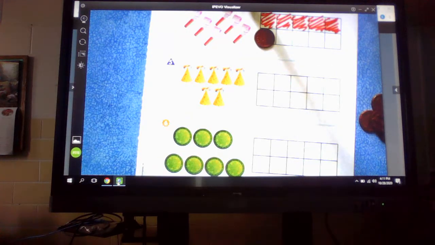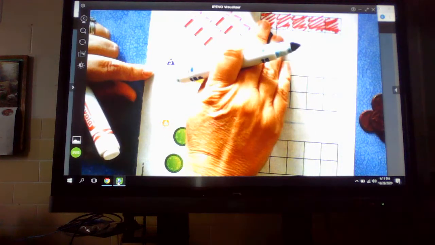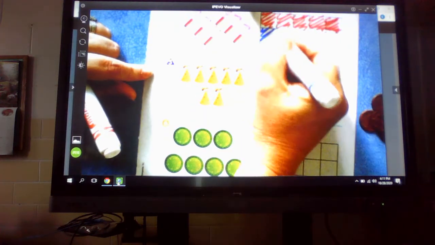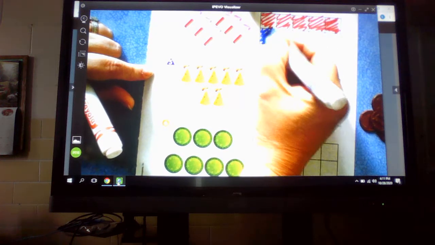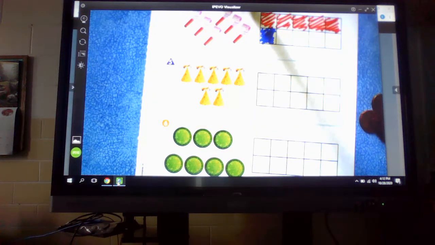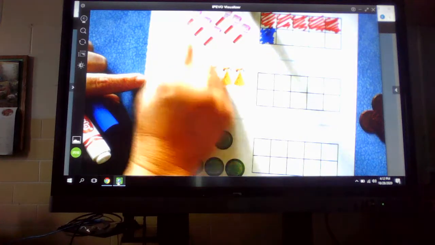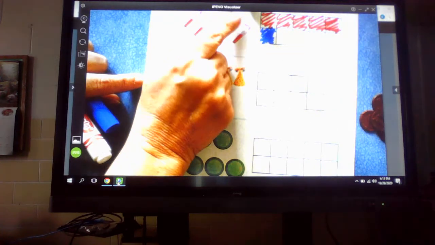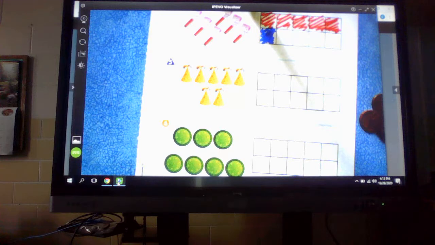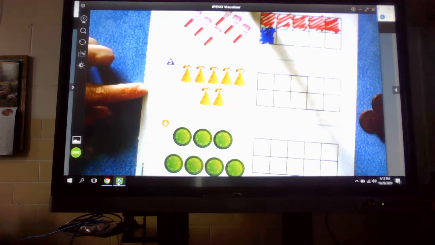And so when I move that one, I am going to only color that box, and I'm going to color it blue. All right? And if you need to stop and pause the video for a second while you catch up and color in, you can do that, because we have a 10 frame that shows 6, and we do have 1, 2, 3, 4, 5, 6 little party blowers. Like I said, if you need to stop the video to get caught up, just push pause, and when you're ready, we'll count the hats together.